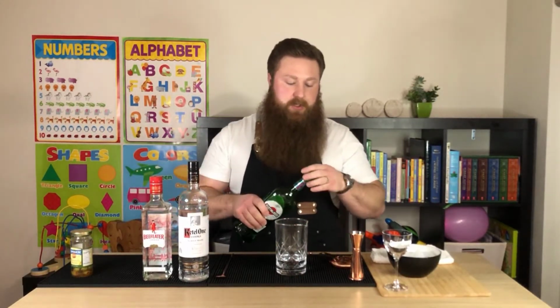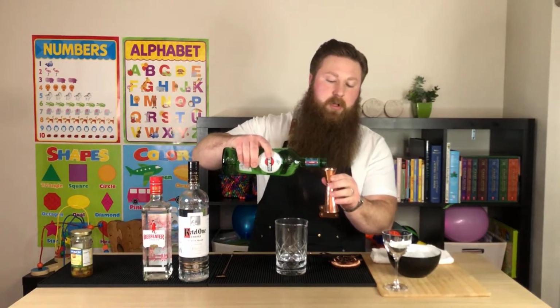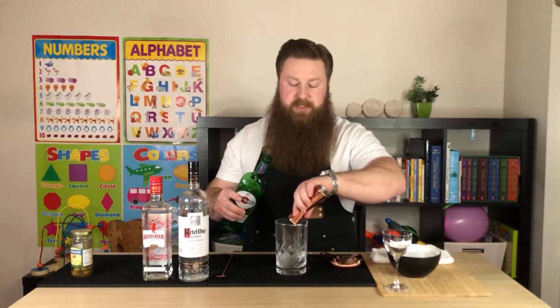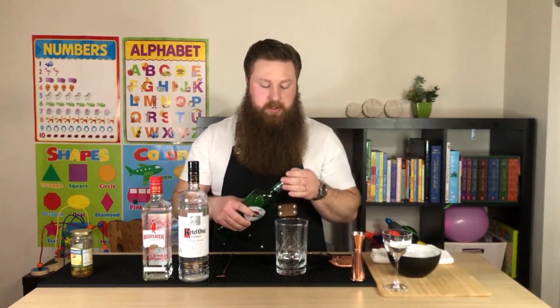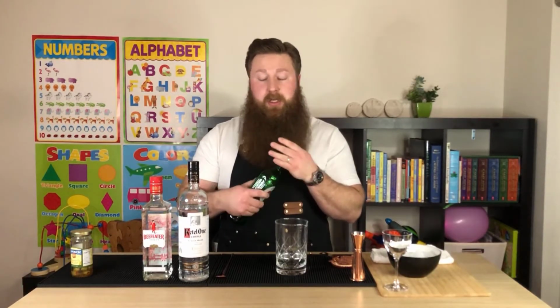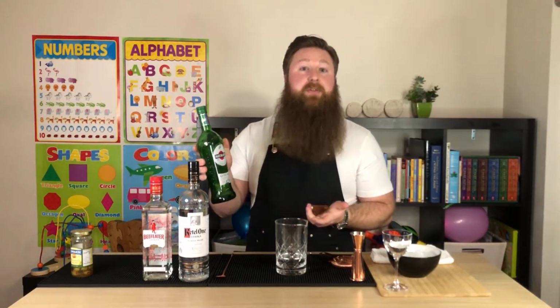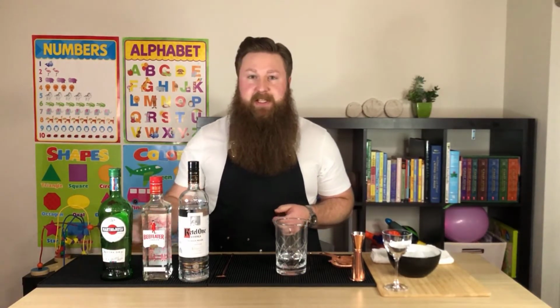So as we move on to our vermouth, I don't know that there's much of a difference in the different types of vermouth. I'm sure I'm going to get corrected on that, but this stuff works for us, so we're going for it. If you've got suggestions out there, I'm totally willing to hear it.